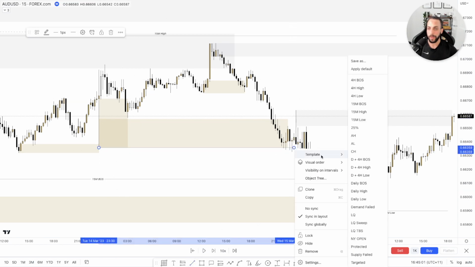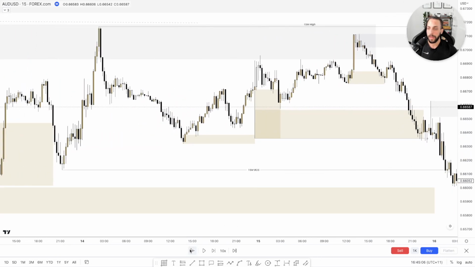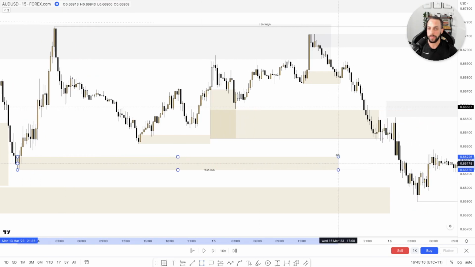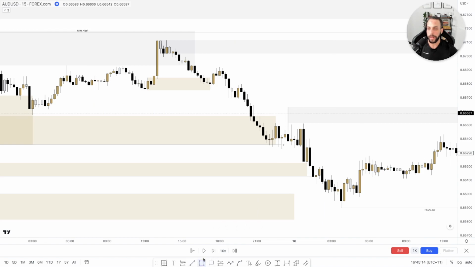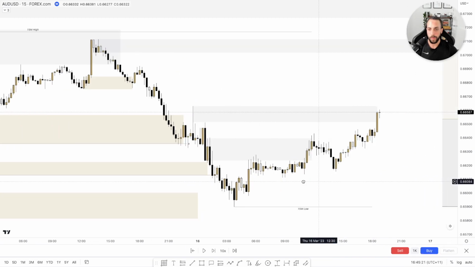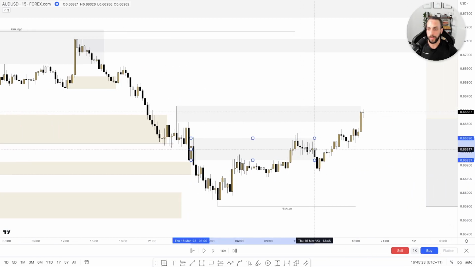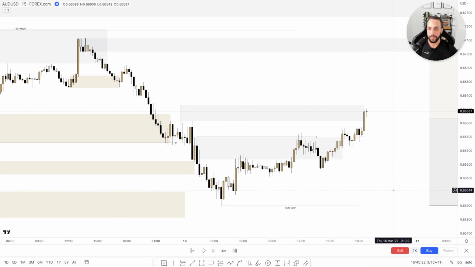Here we had a sweep. You can see all the wicks below. And then all the way at the extreme here where the low that actually broke the 15-minute BOS. You can see here as well, we do have interaction. Then we have this full body candle here as well, acting as a supply. Which again, at this point was still only just swept. And then here we broke above. So this point here was just a sweep. And then when we have a body close above, that's when the supply fails.